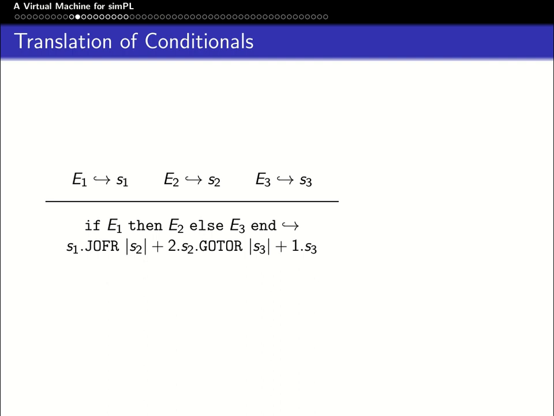If the result of S1 is true, it's not skipping, and therefore it will just go and execute S2. If it is false, where do we need to go? This is my instruction, and I would like to go and start executing S3.